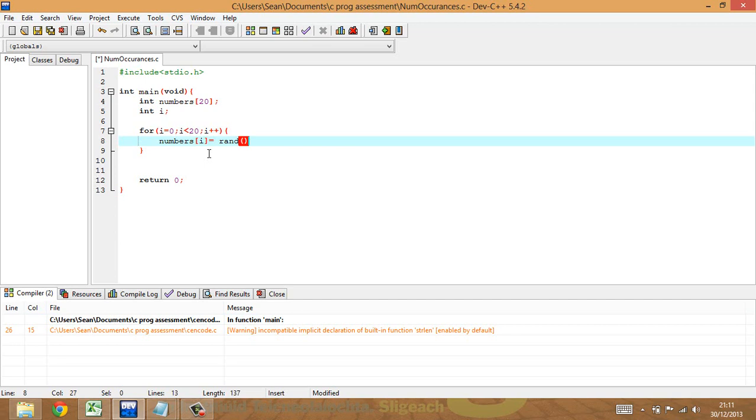Now the rand function will generate random numbers between 0 and, if I remember correctly, 32,768. I could have that slightly wrong, but it's 2 to the power of 15 is what it will do as an integer. Now if we want to limit it to just numbers between 0 and 9, what I can do is use the modulus operator, modulus 10, to give me the remainder after it's been divided by 10, the integer remainder, which means that we can't have a larger remainder than 9. So 0 to 9 are the possible remainders, and they will go into numbers.